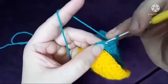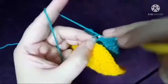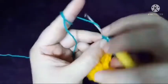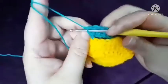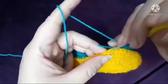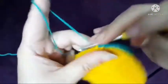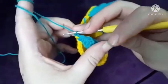1, 2, 3, make a chain 1, and in the second stitch make a slip stitch like this. Now I will turn my work.